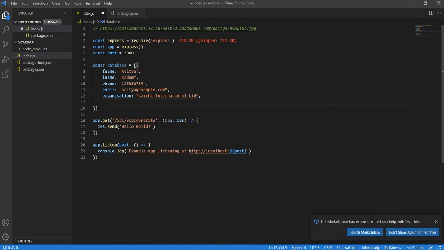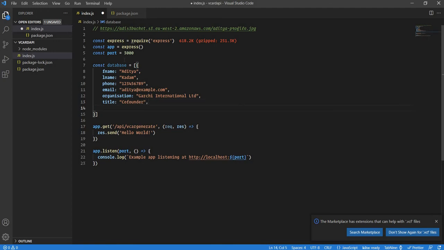Right, and what else? Title, maybe I can put it as founder. Then what else? Image. So image, I'll just put blank over here and we will see how to deal with this image later. Okay, now once we have this, next thing we need to do is initiate our VCard instance.